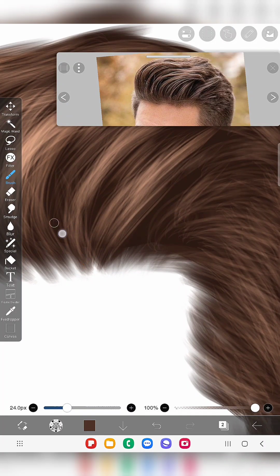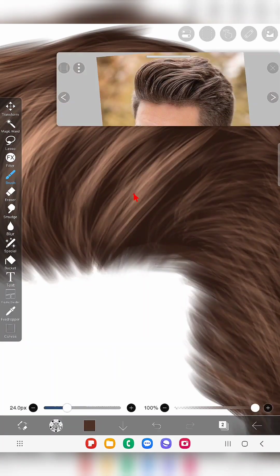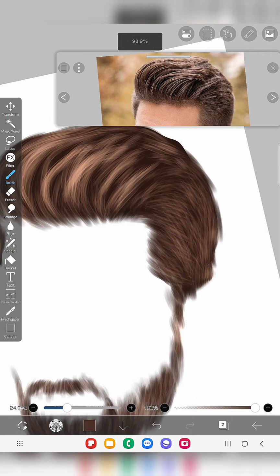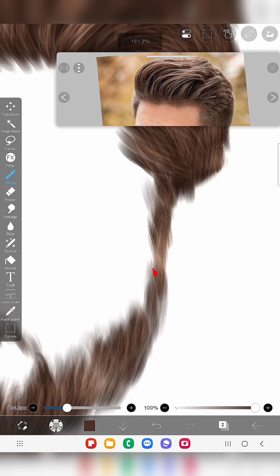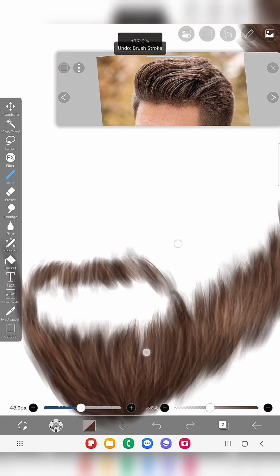So now if you feel it is needed, keep filling up. Here we didn't fill much, so I'm going to fill it here.